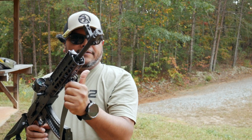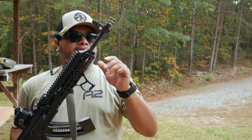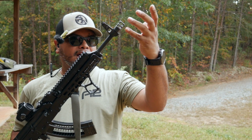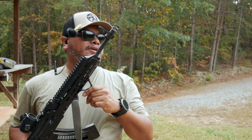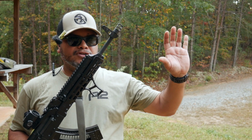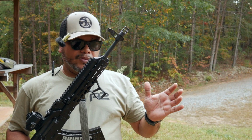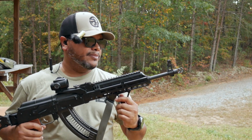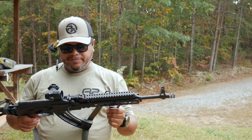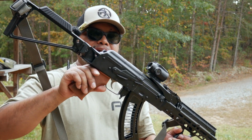Again, definitely like the muzzle brake, but I want to get something that directs the blast forward. They do have most of the guys with the blast shield, what they call it, I think, which again, they have an extended one, especially if you have a short barrel. It just directs all the gases forward. They're not the first one to come out with it. The other companies make them, but they make it for the AK, and we'll try that as well as soon as possible. But on that, let me know what you think about this upgrade.